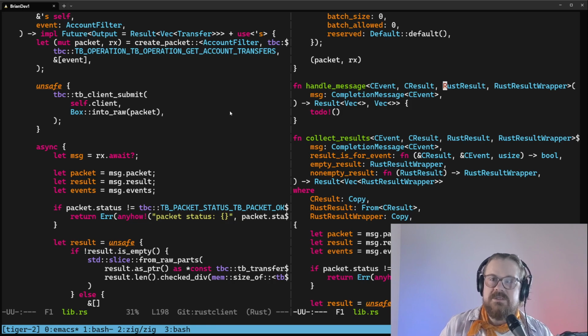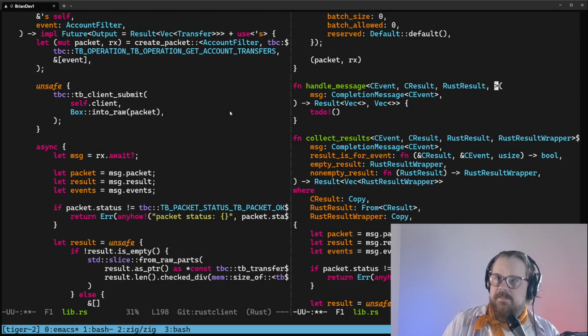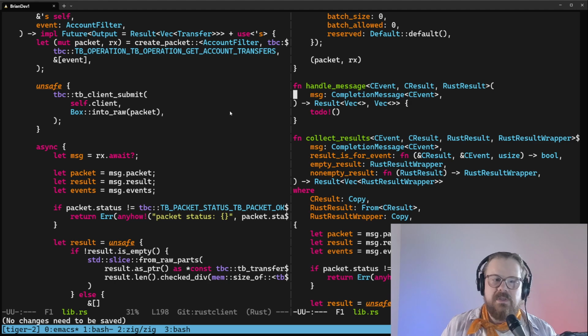The C result and the Rust. It needs all these. I think it needs all these type parameters, but we'll see. I don't think it needs the result wrapper. But let's go figure it out. And copy. Okay, we need more type parameters here. This is a vector of the C event type and the Rust result type.